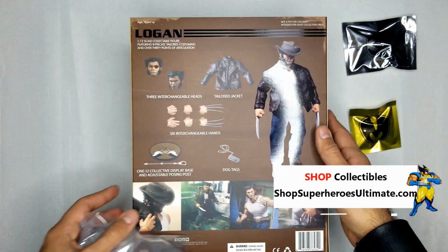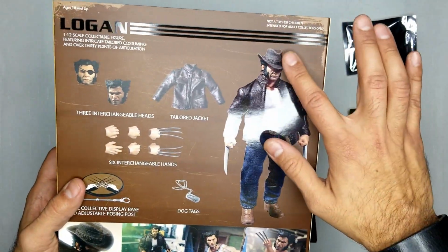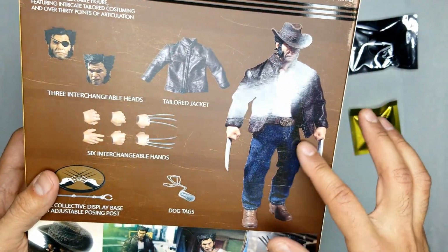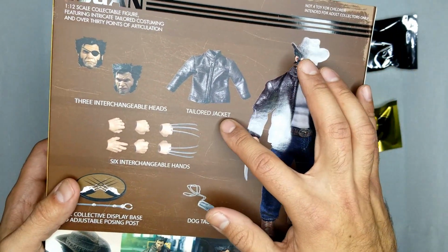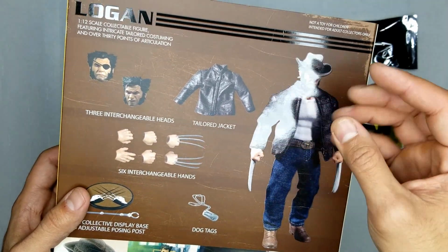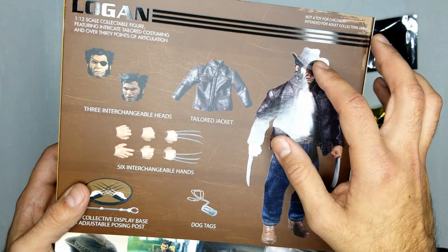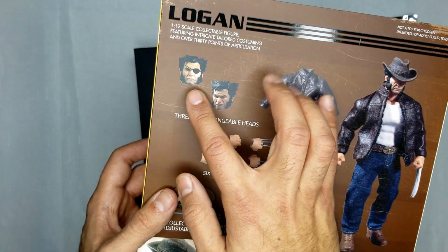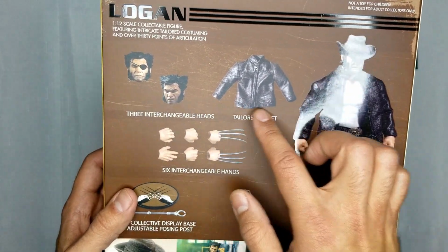So if you turn the box around, you'll notice that this is the figurine. This is how it looks. I believe this is some kind of real leather, the tailored jacket. You can actually take it off. It's like a real fabric. I don't think it's real leather, but nonetheless, it's pretty cool. The hat, interchangeable heads. We got patches. We got the old school Logan right there.